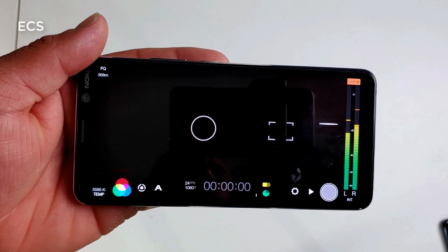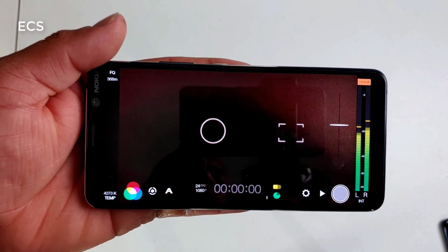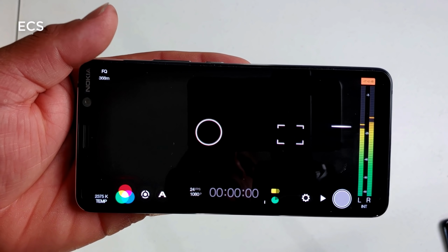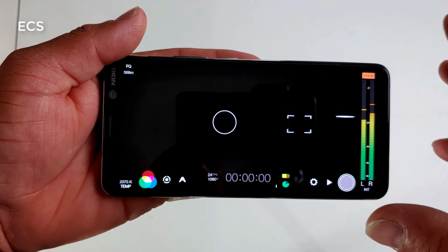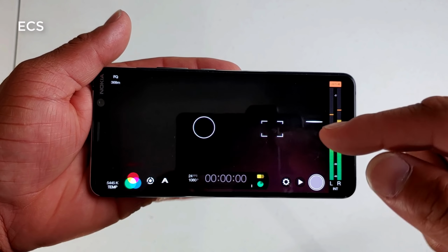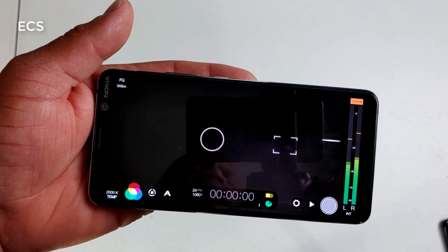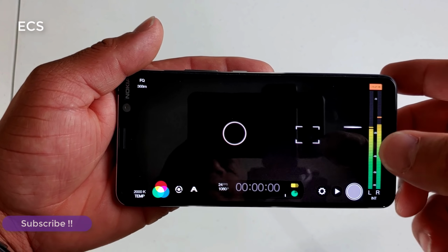All right, guys, so I'm back at the studio and I got the Nokia 9 Pureview, and I've been using Filmic Pro to film this video. Can it replace my LG devices when it comes down to filming with Filmic Pro? I don't know. Right now, there are some problems. I believe that the Nokia 9 Pureview is made for the stock camera app that's on this device. It works together with all 5 of the cameras, and for some strange reason, Filmic Pro works okay, but I had some crashes along the way.